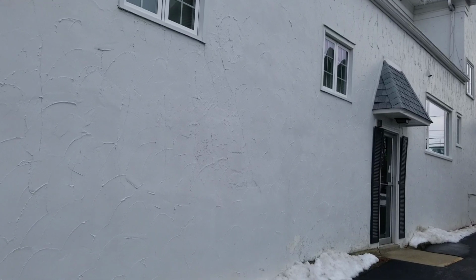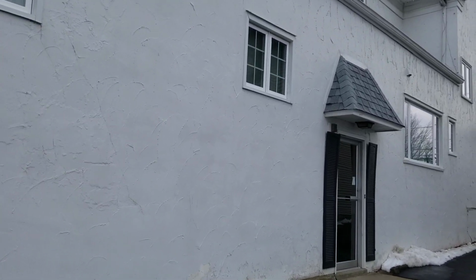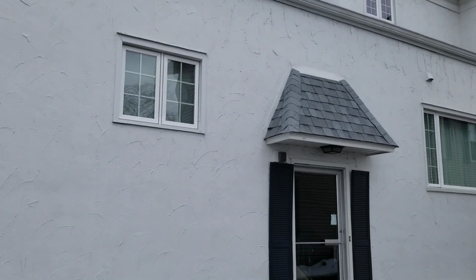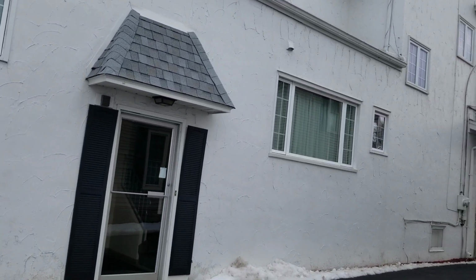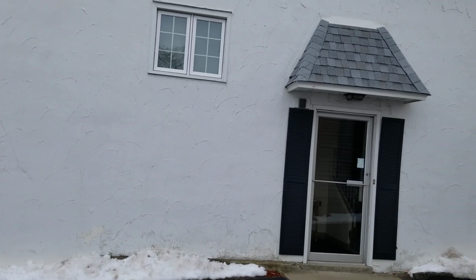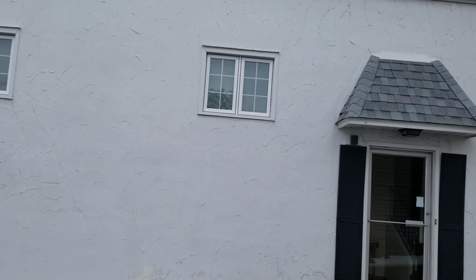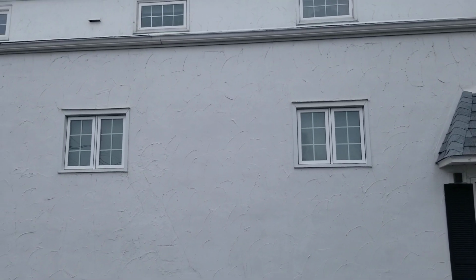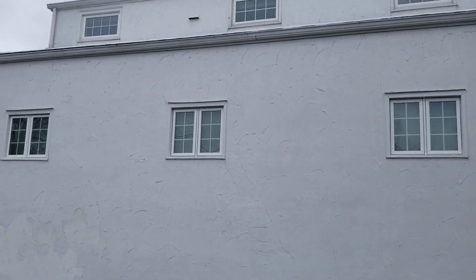Most everything that's hanging out of the building is working. We are given an option for roofing these bottom aprons. There's been some problems there. When we do roof them, we're going to make sure that we get the ice shield system wrapped down into these gutters, so he doesn't have an issue with water coming in behind these gutters at all.